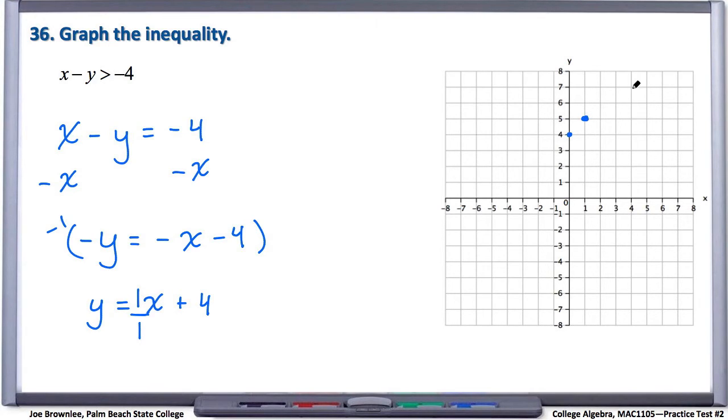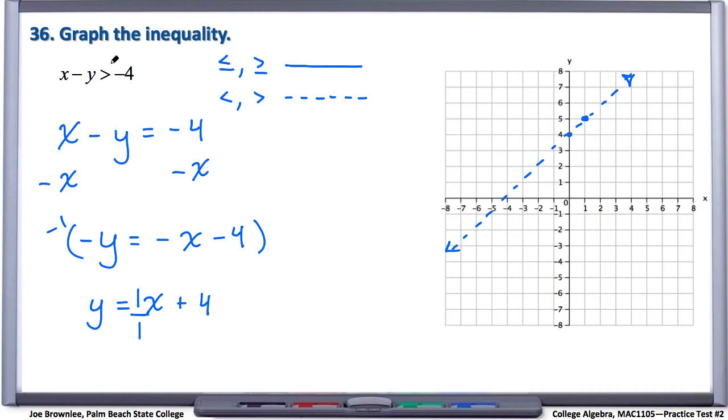And now that we're going to connect the points here to actually create the line, we do have to go back and pay attention to what kind of an inequality we were given, because recall from class, if your inequality is less than or equal to or greater than or equal to, you have to graph with a solid line, and if you're simply given a less than or greater than, you have to graph with a dotted or dashed line. And in number 36 here, because we were given an inequality that was greater than, we're going to connect these 2 points with a dashed line. All right, so there we have the line.